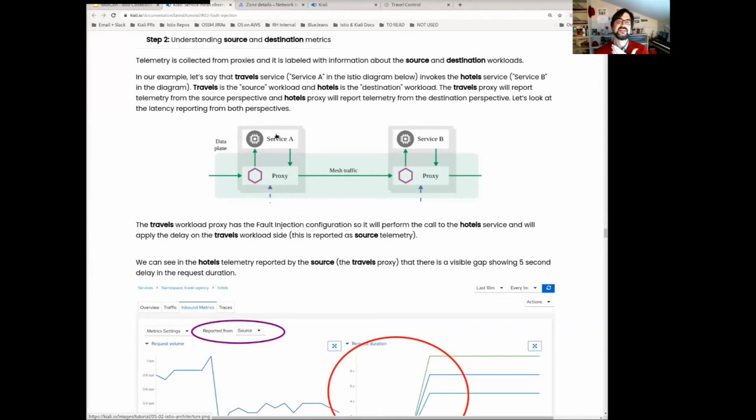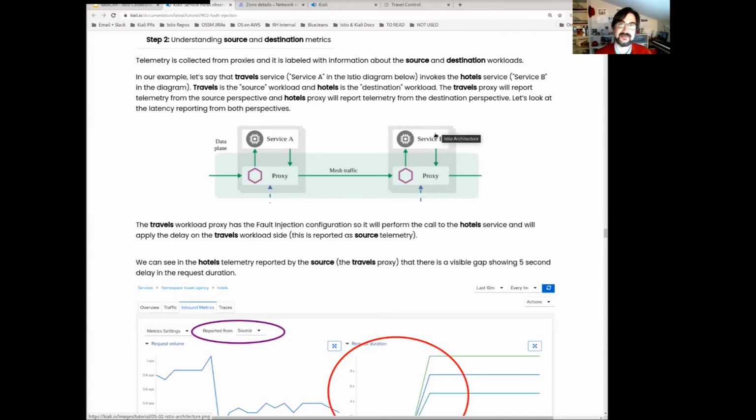So Istio is collecting telemetry from both sides. The travel service is telling the telemetry that it takes this time to query the hotels one, and the hotels service is also collecting that it received this query and how long it took.